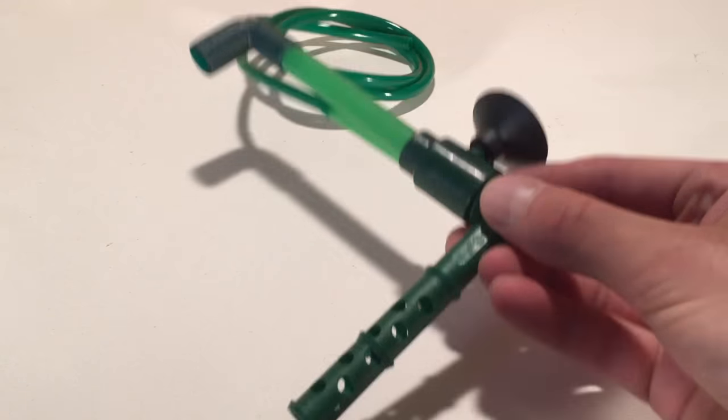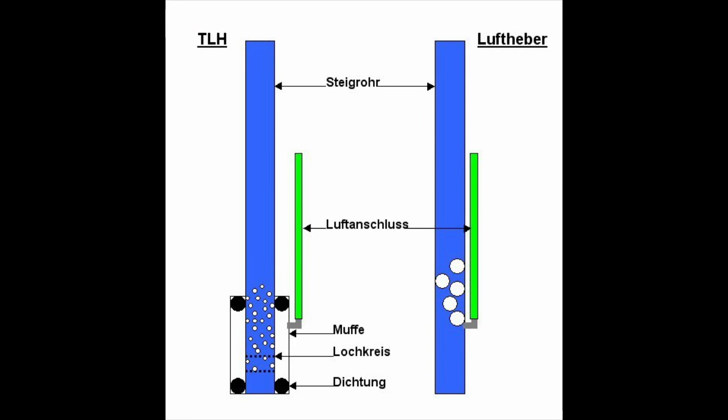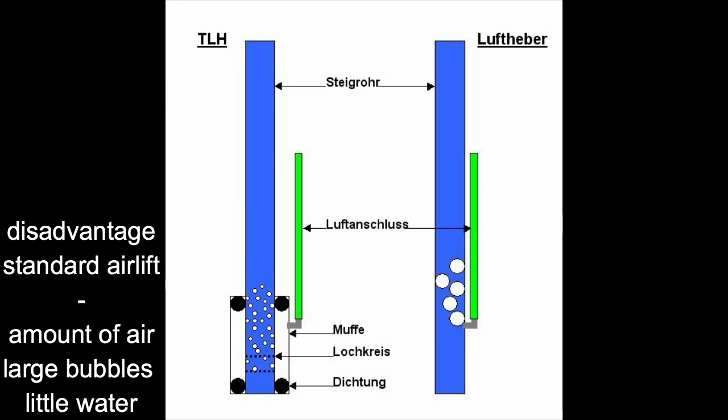The standard airlift pumps compressed air into the bottom of the discharge pipe. Large bubbles transport the air-water mixture to the outlet. The goal is to produce small bubbles. It is quieter and more efficient.